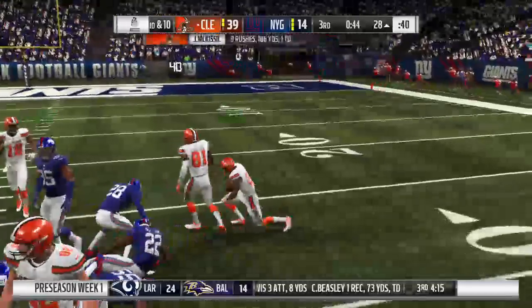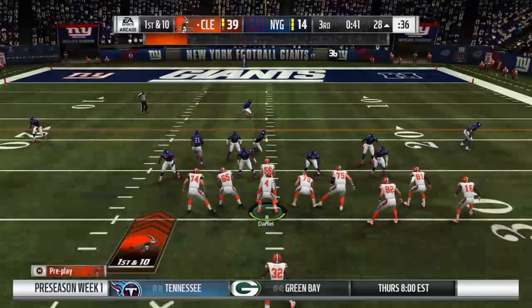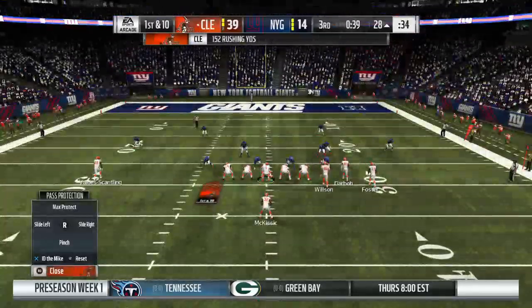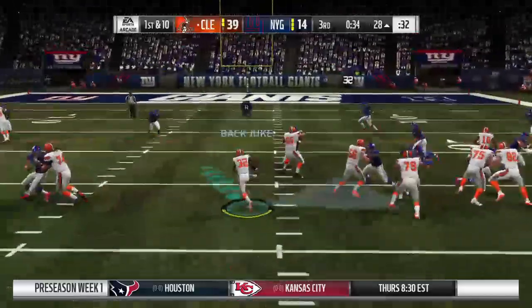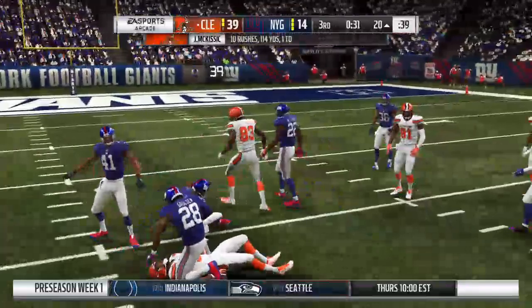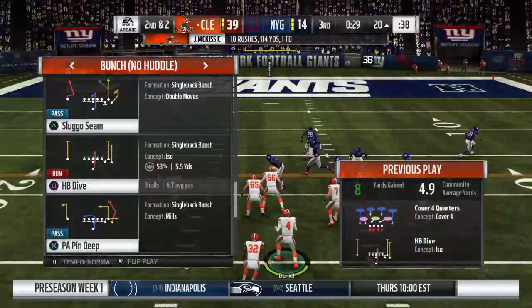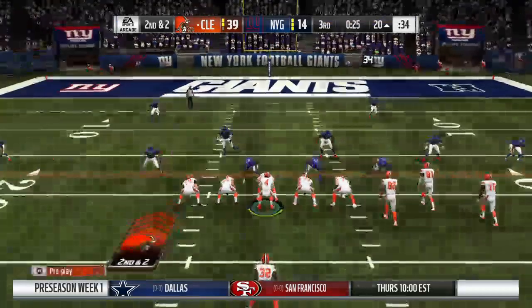And he's going to get this inside the 30. That'll move the sticks for the Browns, a gain of 12. Right back to him on first down. Wasn't a ton of space, but a great move. He's able to work it to the 20-yard line. Just what you want on a first down run. Call it 8 yards, and it's 2nd and 2.